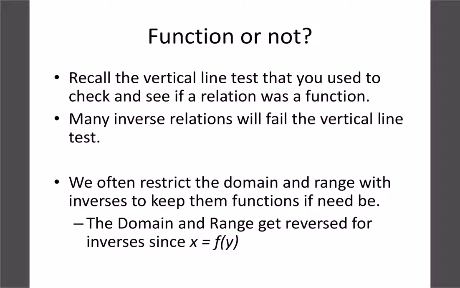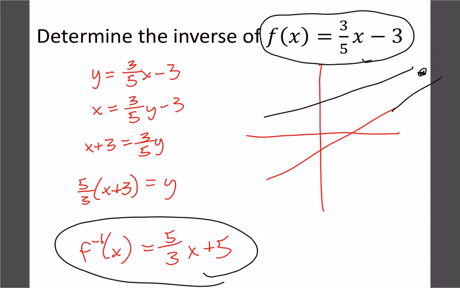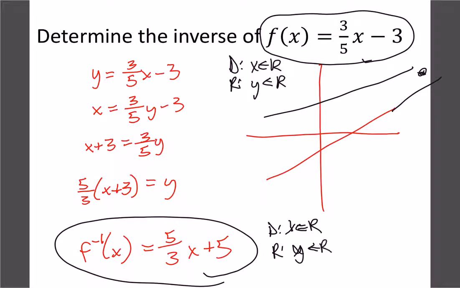Okay, so what we have to be careful of is, because we're dealing with functions, I'm just going to go back to this previous one, because our original was a function and our inverse is also a function, we have to actually make sure that they are indeed functions. Because these are both just linear lines, they're fine. So the domain and range of the original would just be any real number for both. And our new one is also a straight line, so its domain and range is also any real number. So we don't have any problems with this one.